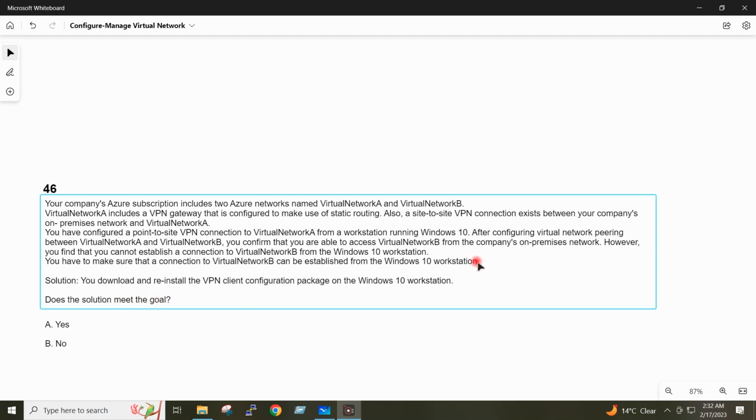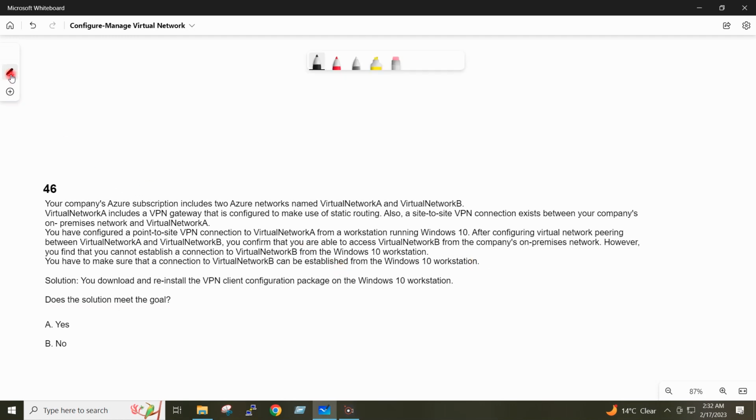So once you have configured the point-to-site VPN connection from your on-premises Windows 10 system to the virtual network, and after that if you make any network topology changes, you will have to reinstall the VPN client configuration package on that Windows 10 workstation. This statement is correct. Answer is A, yes.